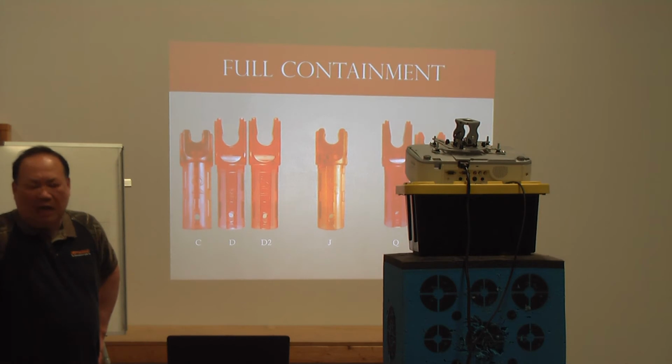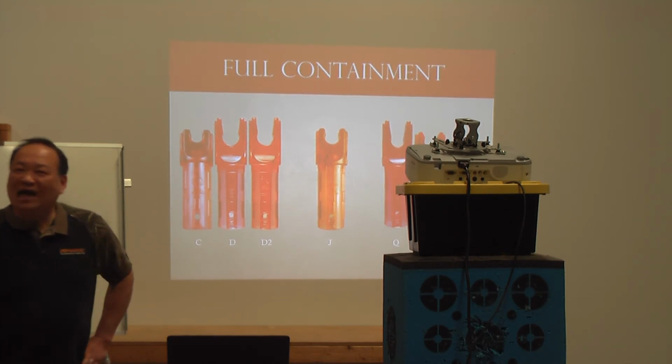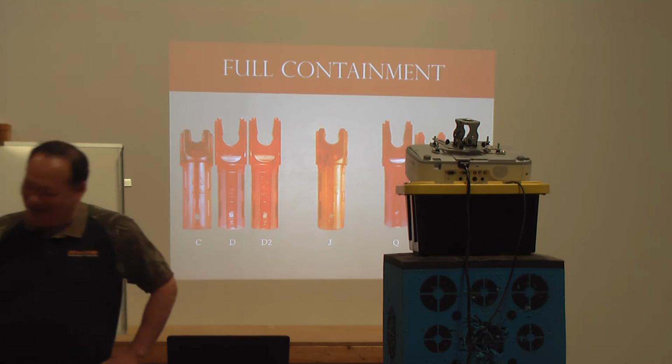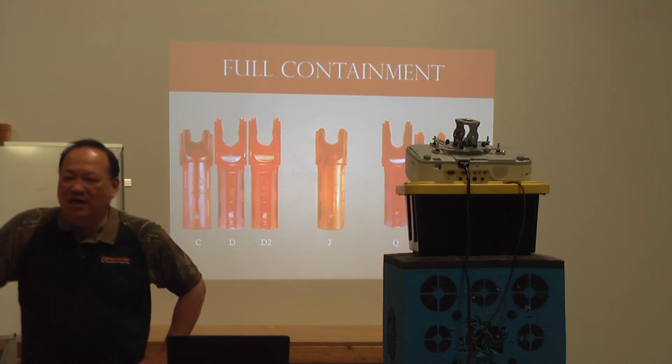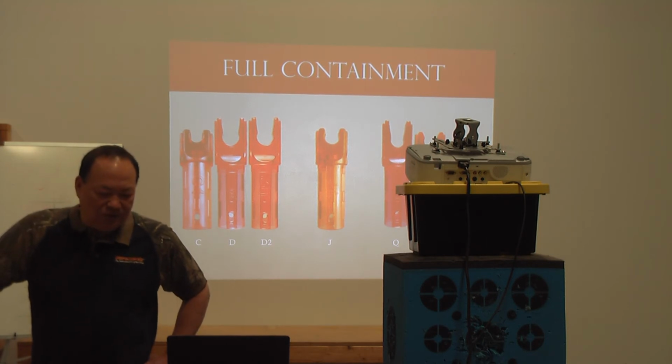How come there's a D2 nock? Well, unfortunately, originally when PSE decided to come out with the Tech 15, it followed the original Jennings. The ID is 298,000, not 300. So I made the D nock for 298,000 until they stopped making the arrow. So what happened to all the Tech guys who want to shoot it? Well, they have to get a 300,000. And when you start shooting 415 feet per second, that 2,000 makes a big deal. So that's the reason there's a D2 nock.